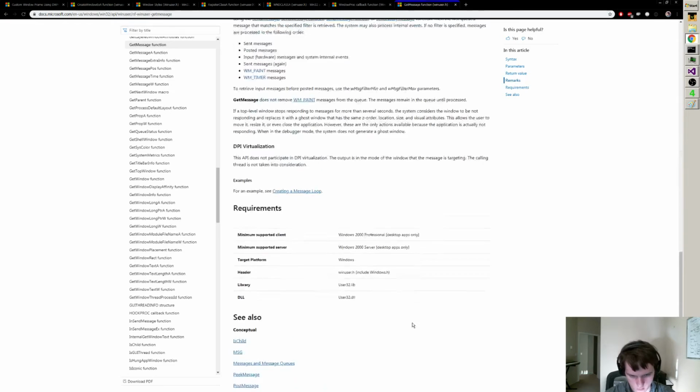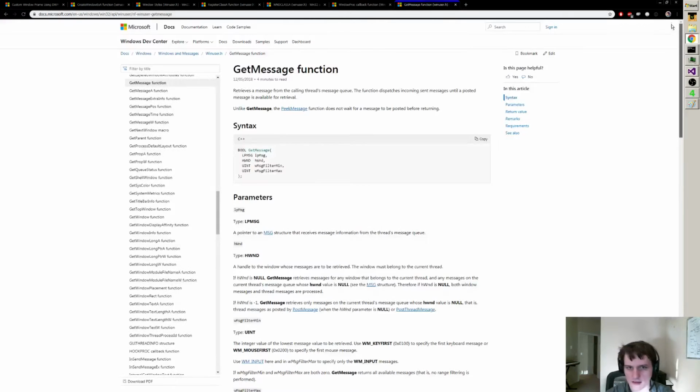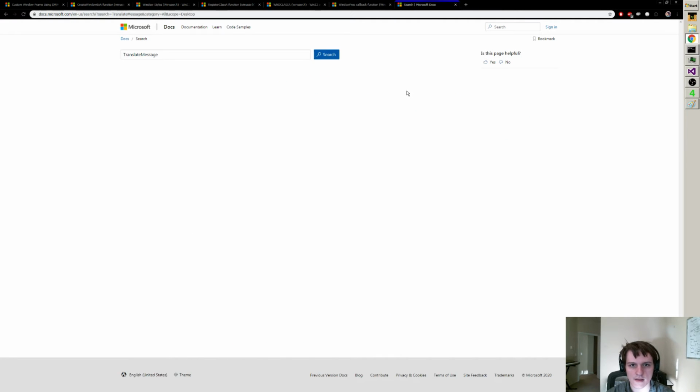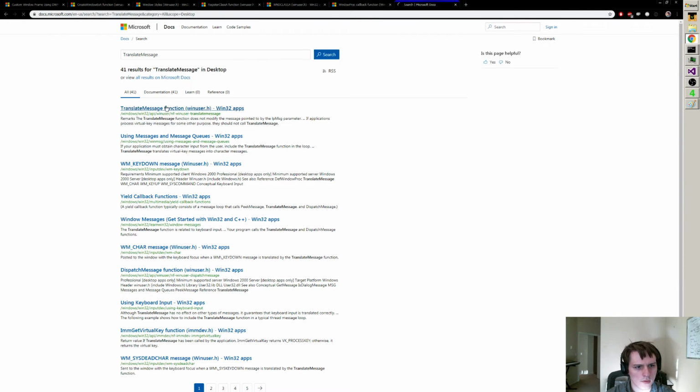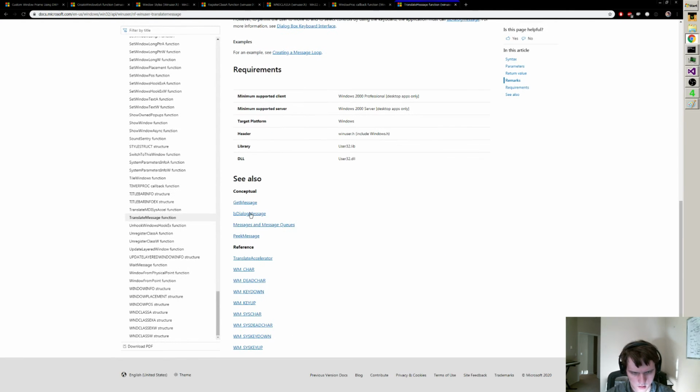Okay, so after you get a message, you need to, what is it called? It's not post message. That sends it onto the queue. This gets a message off the queue, but you have to like, it's not translate message. This is the one you call if you want Unicode translation to work. But I forget what the other one is called. Get message.